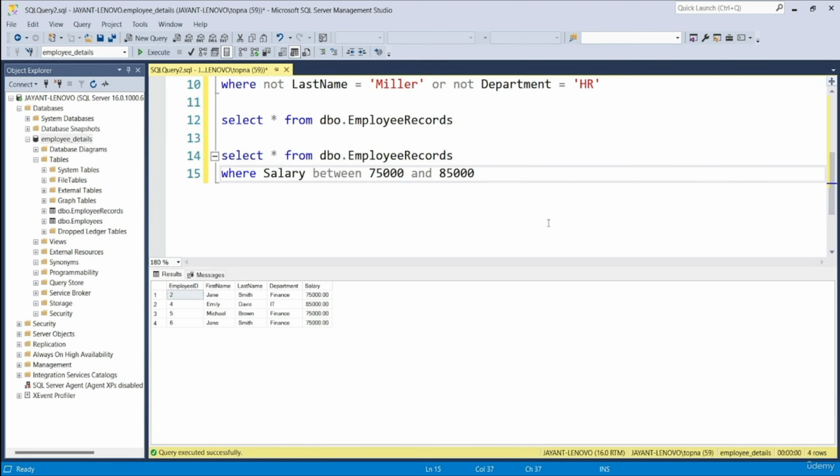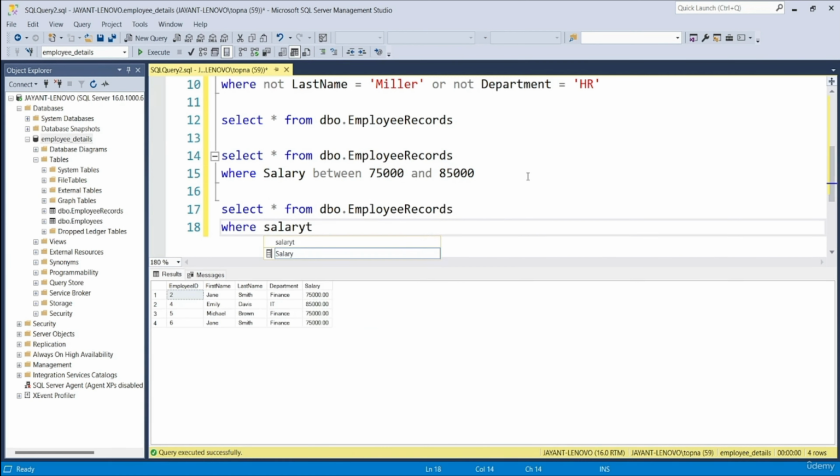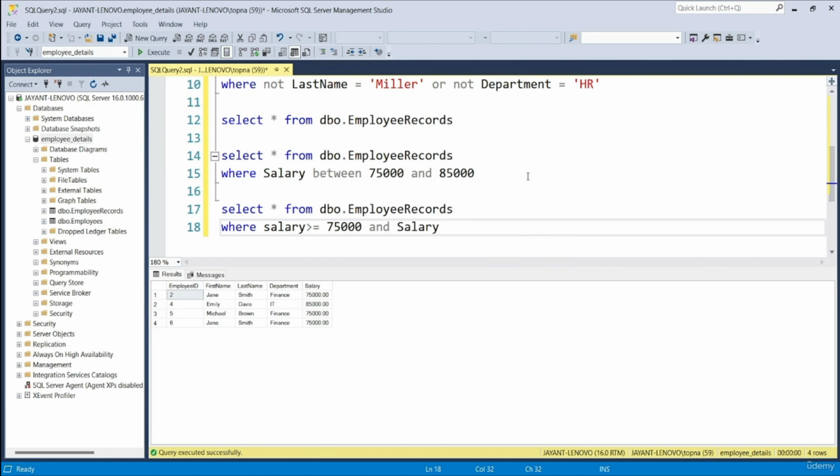We can write this select statement, which is highlighted in blue on the screen, in one more way. You can see that I'm writing in line number 17: select star from dbo.employee records where salary is greater than or equal to 75,000 and salary is less than or equal to 85,000.